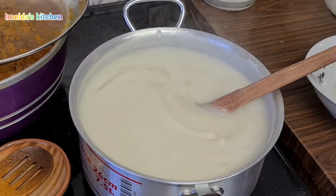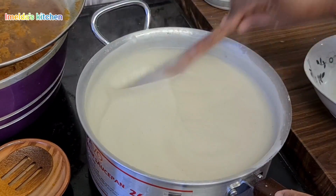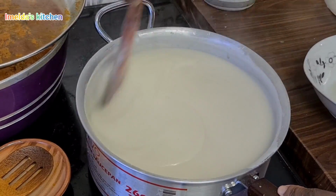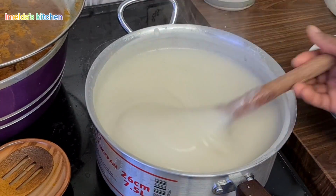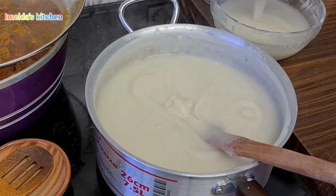Yeah, so the heat has been lowered and it's almost done. I don't want it to get cold, so I have put it on very low heat, and my porridge is almost done. So now let's concentrate here. This is how the Dewo is done.